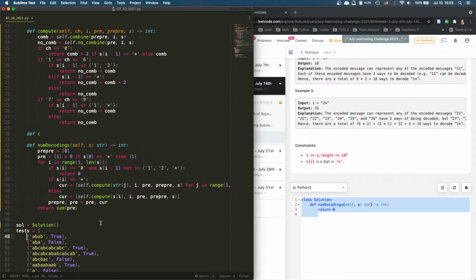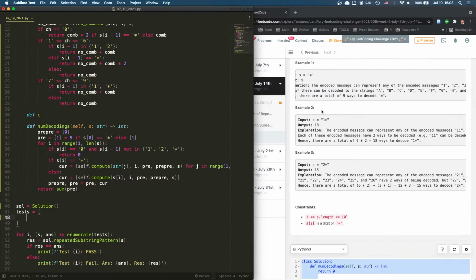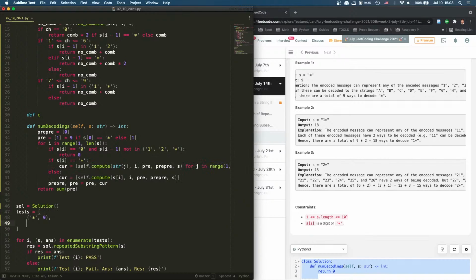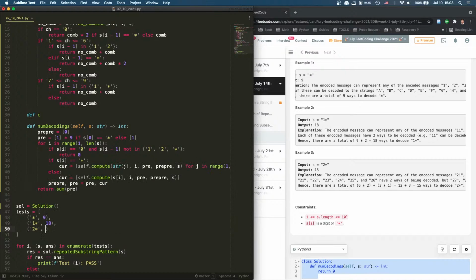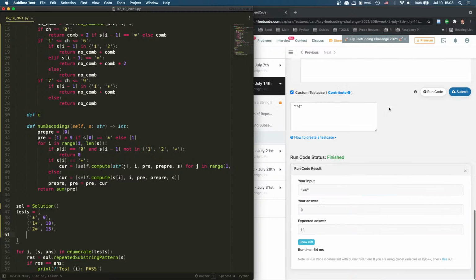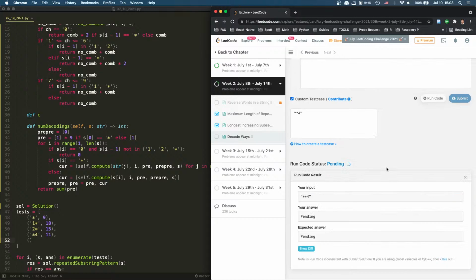Let's check, see if this one's correct. If this one's not correct, 1 hour, 1 hour and a half. So we're gonna go for the answer. But so far, we're gonna try 9, right? And 1 star is going to be 18. 2 star is going to be 15. I think I also have a couple here. We know star 4 is going to be 11, right? And star 4 is 11. Star 4. I forgot what's star 4.